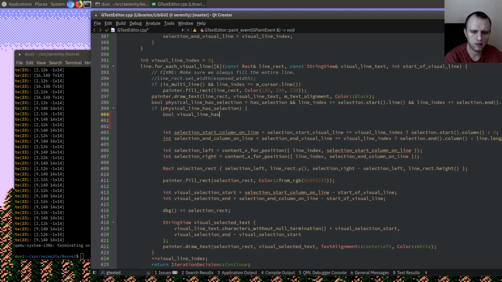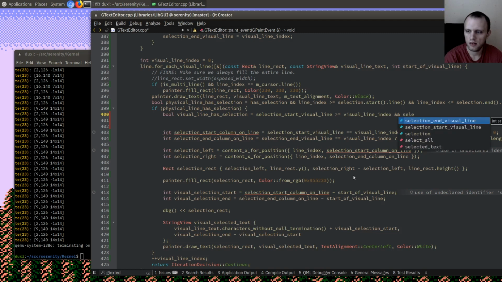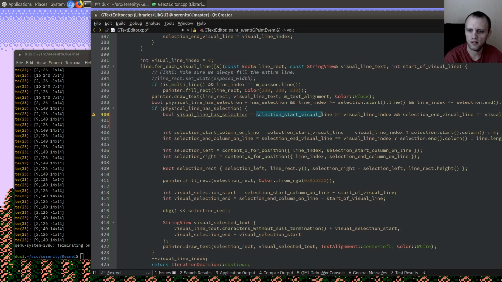Visual line has selection is. And selection and visual line is visual line index. And I don't know why I wrote it like this, because that's not how I want to write this.